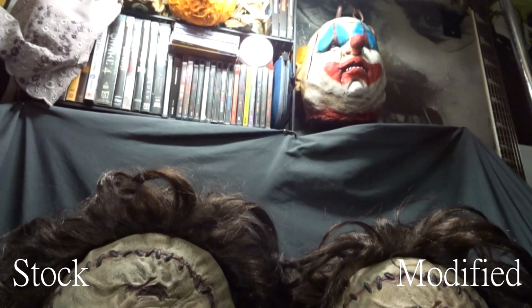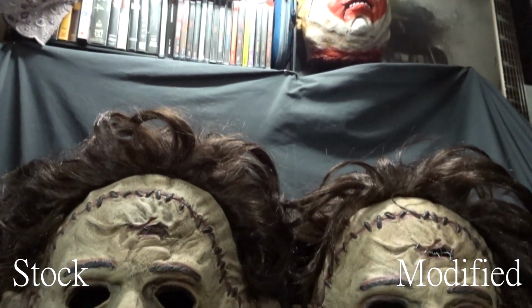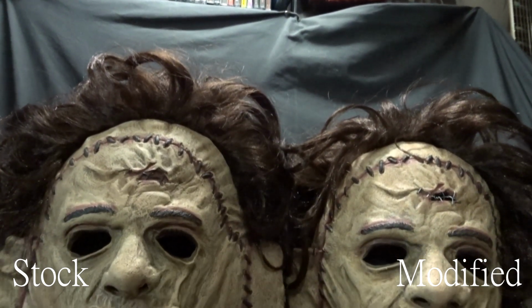And here's a front side scan of both masks side by side so you can get an idea of the differences.